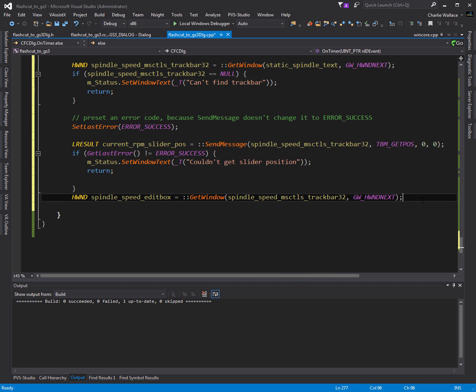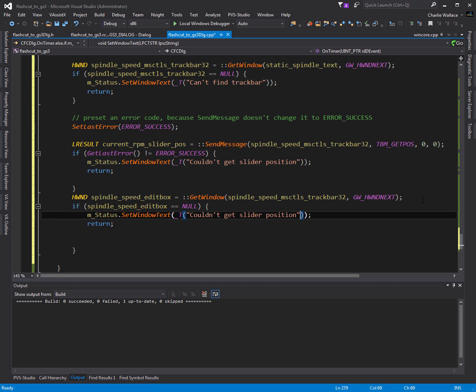Okay, so at this point we have some very long variable names, which is getting a bit nuts. Same thing again, and let's just copy and paste this because it's very verbose. Couldn't get the combo box, and the user's going to look at this and wonder what the hell a combo box is. But since this is probably only going to be me that ever uses this, fine.